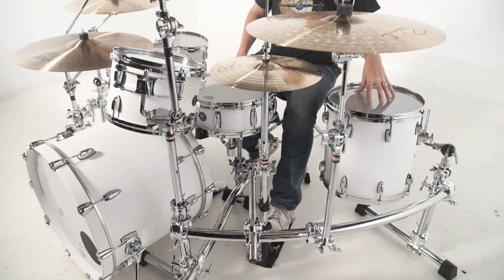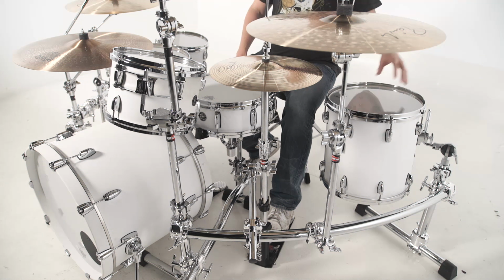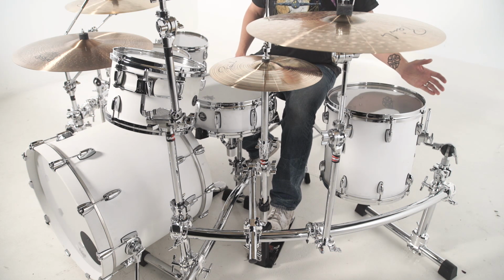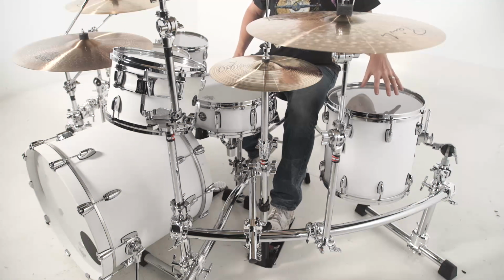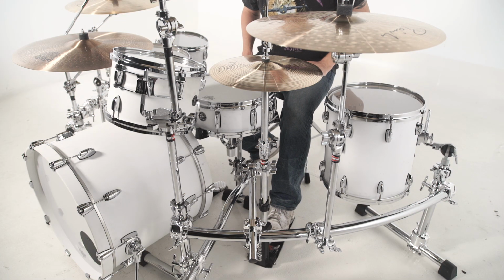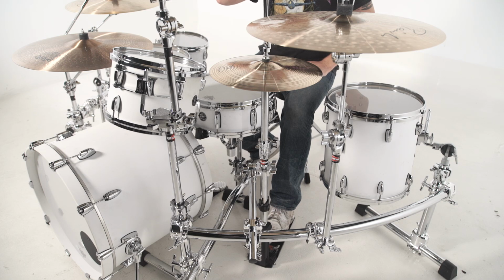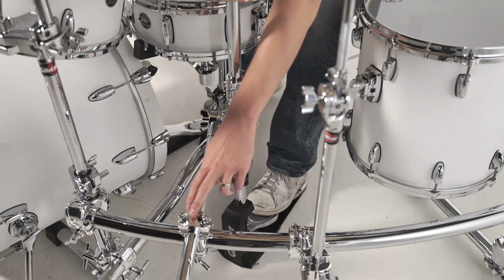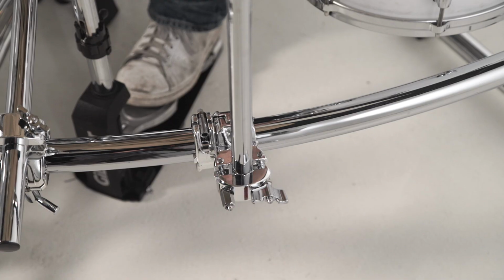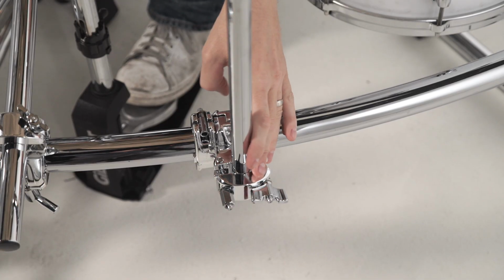And then I have my 14-inch floor tom. Yes, I know it's floor tom. I don't have a rack tom. I mounted that directly out of the back leg because I wanted to be able to open myself up for more space along the curved crossbar. I put my hi-hat stand, I used a legless hi-hat stand because I don't have a remote hi-hat stand. Sorry. Attached that to the rack using the SCEA 100. Then I have my left secondary crash attached directly to the crossbar.